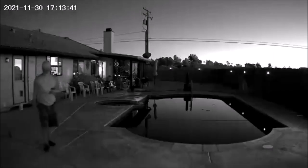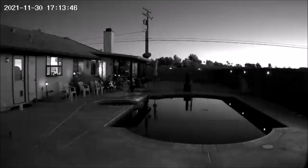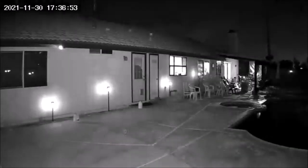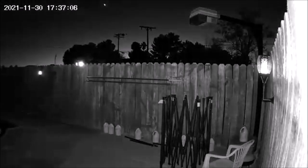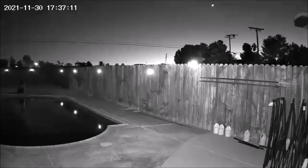And this is how an intruder looks like at this time of the day. And now it is 5:36 p.m. and it is just about completely dark and everything is looking brighter now than some 30 minutes ago. Now those flickering solar lights are so much brighter as well. So surprisingly, I am impressed with how bright it is at night with the infrared LED lights.